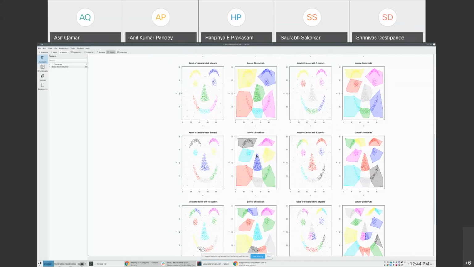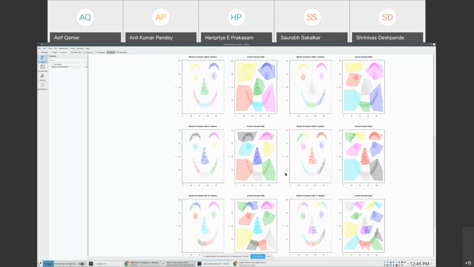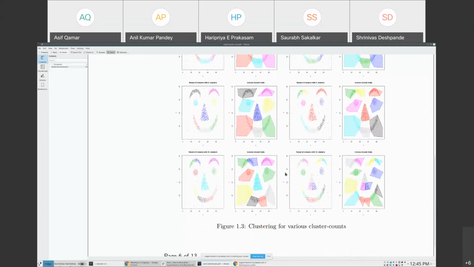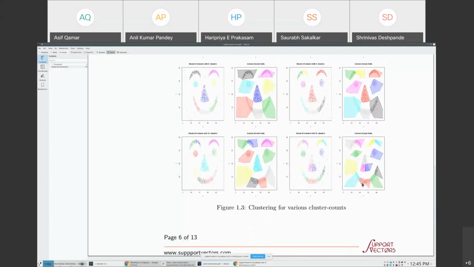Nose is a different cluster, but it completely fails on the lips. The lips get broken up into 3 clusters, whereas we know that the lips should be one cluster, isn't it? And if you go to higher values of k, you realize that it doesn't get any better. Do you notice that? Would you agree, guys? It gets progressively worse after that.